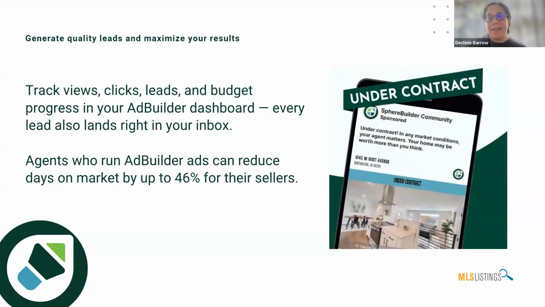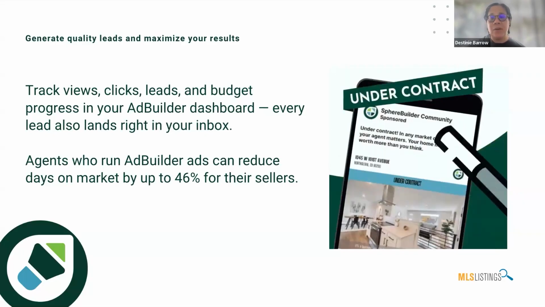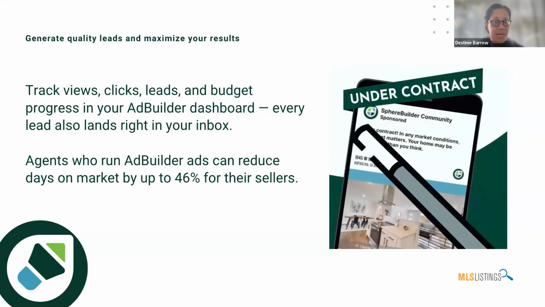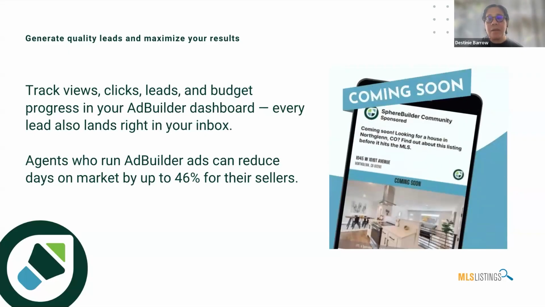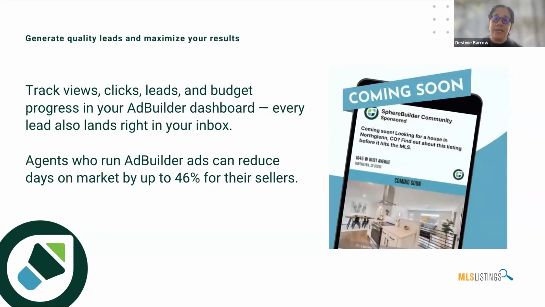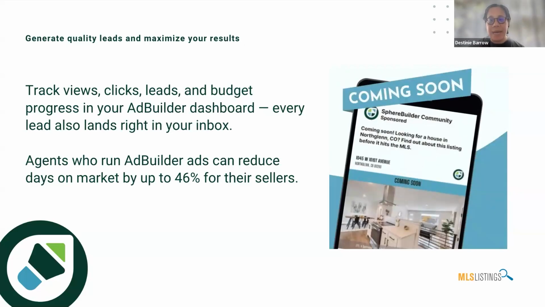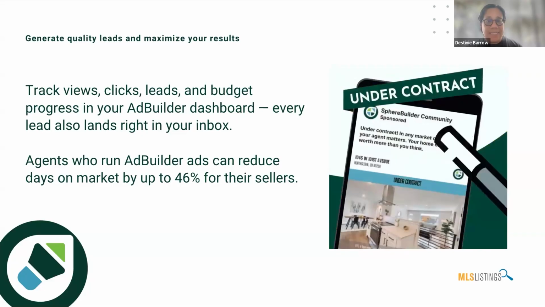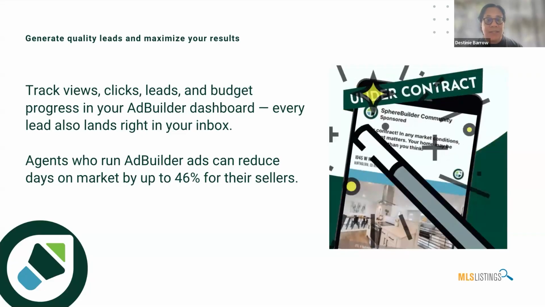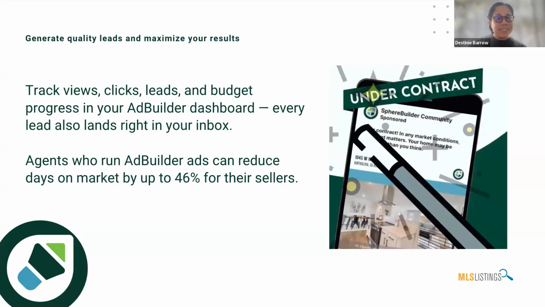Next, every lead lands in your inbox. And with something called your AdBuilder dashboard, you get the name, contact info, and the listing that they came from right to your inbox. The dashboard shows you views, clicks, leads, and budget progress in real time. And the real stat that matters: agents who run AdBuilder ads can reduce the days on market by up to 46% for their sellers. So it really is almost like a secret weapon that you can use.